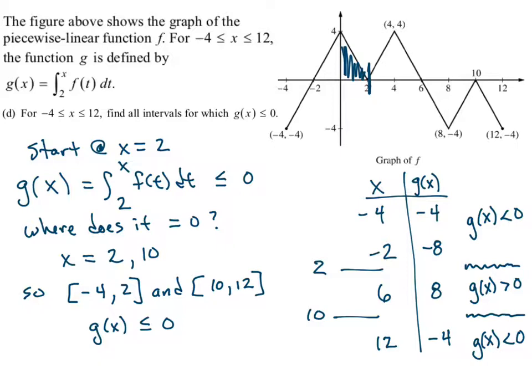Think about it this way. If you were to start at 0 and go to 2, you would have to change the order on the integral bounds, and so you have to put a negative in the front. And so that's kind of what's happening on this one. Started at 2, I'm basically adding negative values because I'm moving backwards. Now here I'm technically adding positive values because I'm moving backwards and it's below the axis. But the area of this chunk right here never gets bigger than the area of this chunk right here. And so all the way until -4, I will get negative values for g on that function.